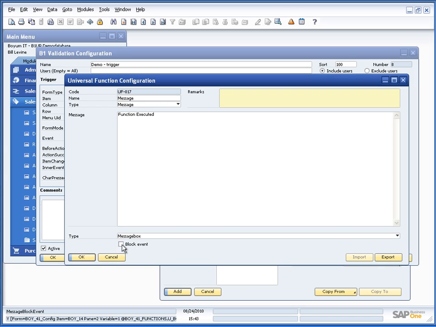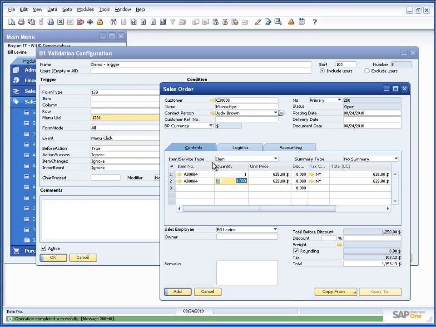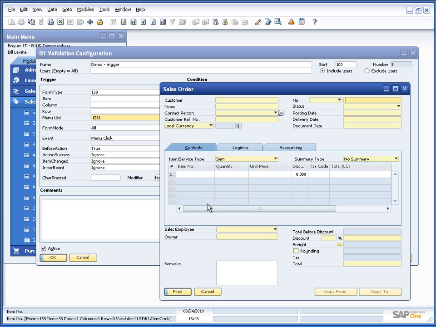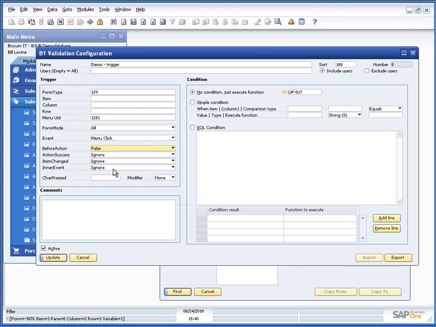If I wanted to do it like this, I remove the block event and do it the same, and now switch to find mode, you can see I get my message, but it will still go to find mode. So I can block Business One if I'm before action. I can also say I just want to have it only happen not before action.